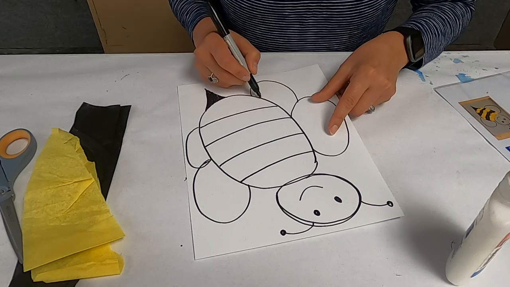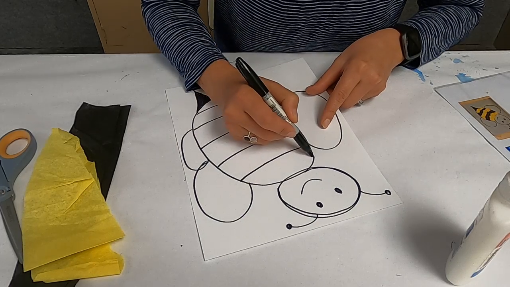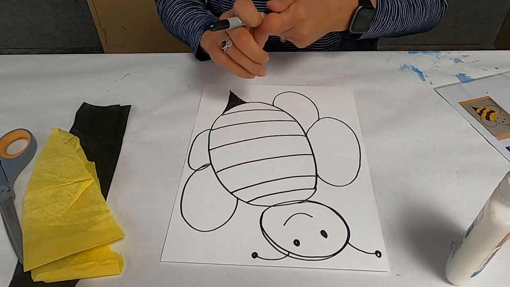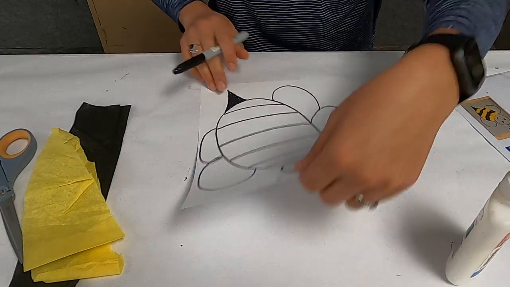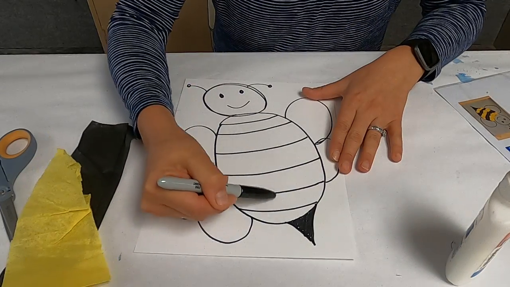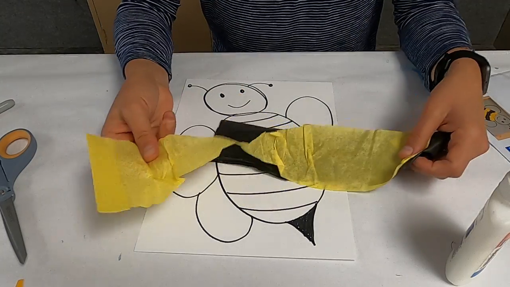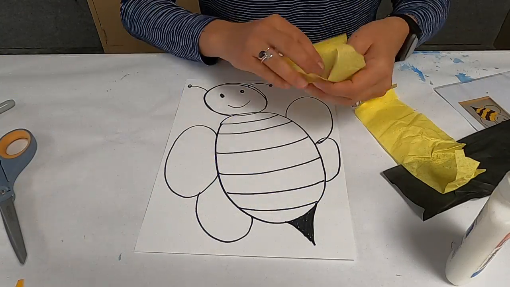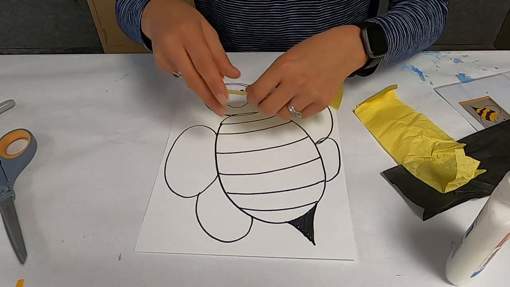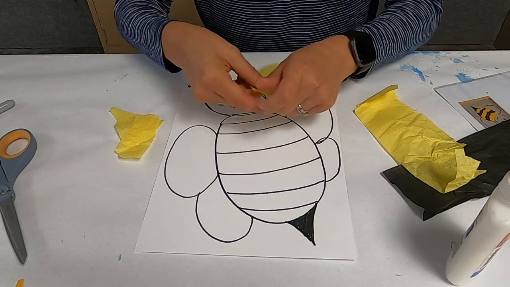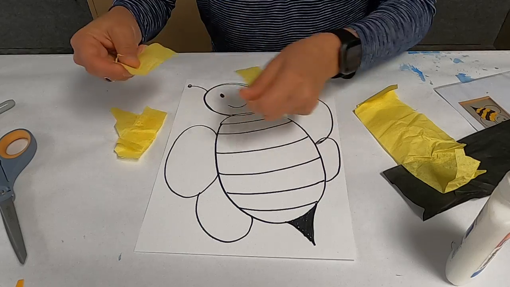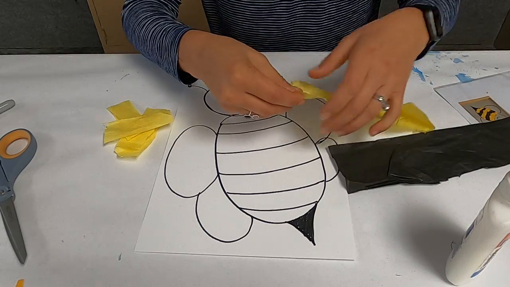So then our bee, of course, is a striped bee. Bumblebees are usually striped, so I'm just going to draw stripes. And then all I'm going to do is start filling in these stripes with the different colors of my tissue paper. So I've got some black tissue paper and some yellow tissue paper, and I'm going to start ripping it into little pieces.